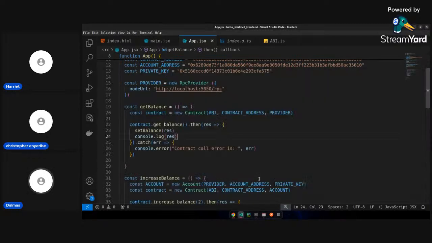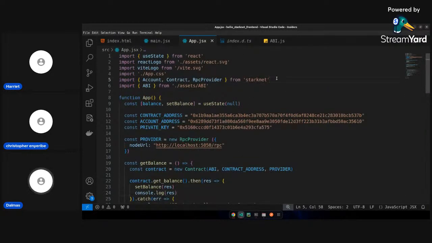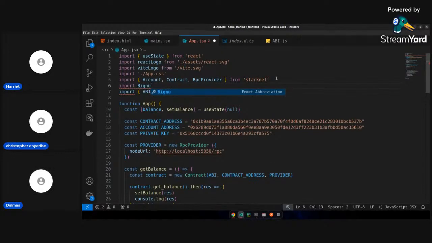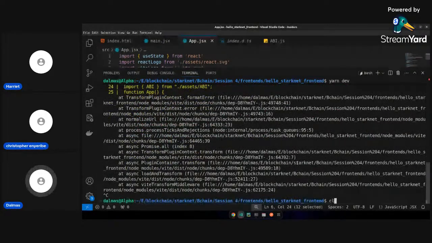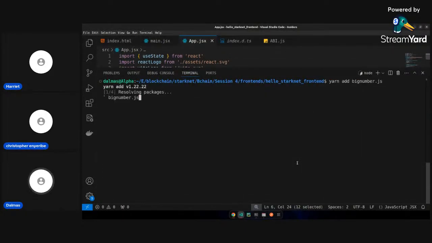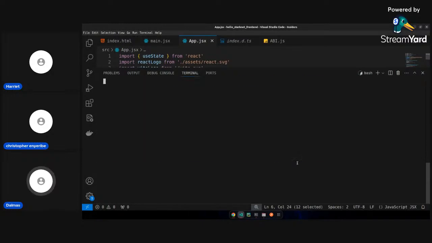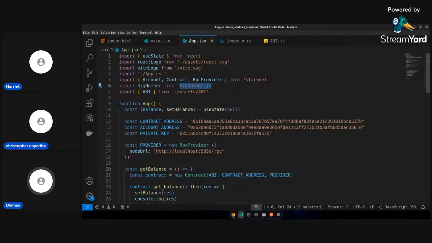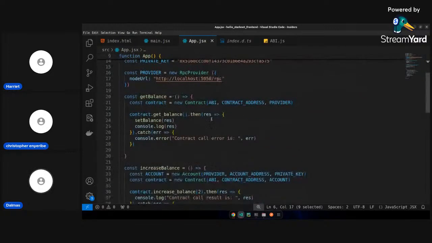I'm not sure whether it is installed here. So let's try to import BigNumber from bignumber.js. Okay, it's not installed, so let's install the bignumber.js library to help us do that. Control C, clear, yarn add bignumber.js. This is for big numbers, or rather most of the numbers that you are going to get back from Starknet. This includes U256, U8 to U256. The reason you might need to use BigNumber is because it will allow you to convert even large numbers, but parseInt can only parse up to a given max value.